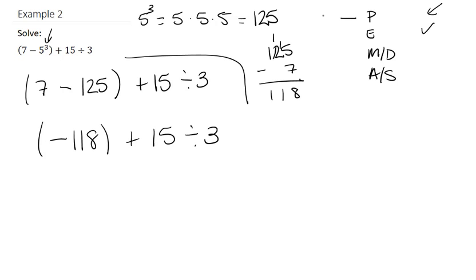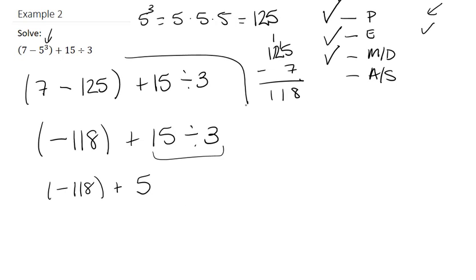So now we have dealt with our parentheses step, because we don't have any more operations. Next is exponents, but we don't have any exponents in this problem, so we can move on. The next thing to do is multiply or divide. And we could see we have a division problem right here. So we can go 15 divided by 3 is 5. So now we've dealt with that step, and all we need to do is to add these two numbers together.